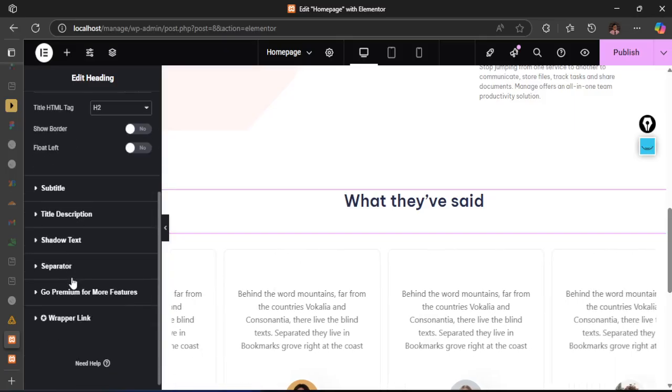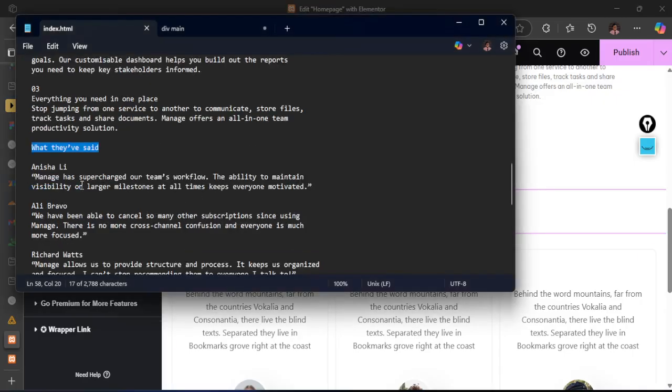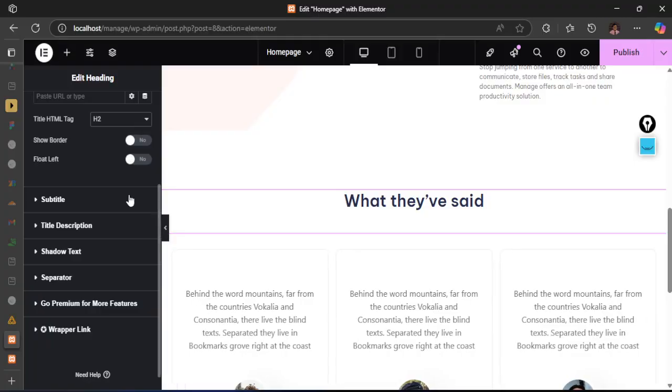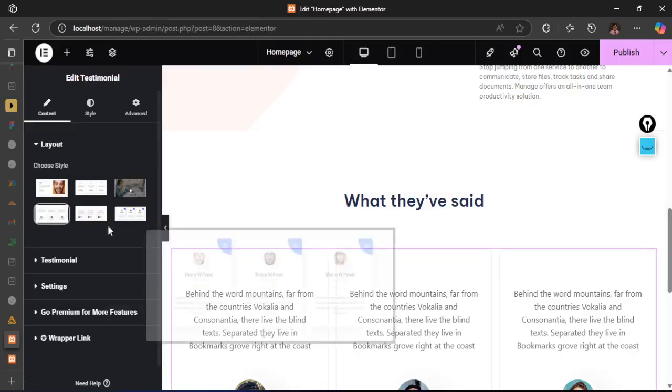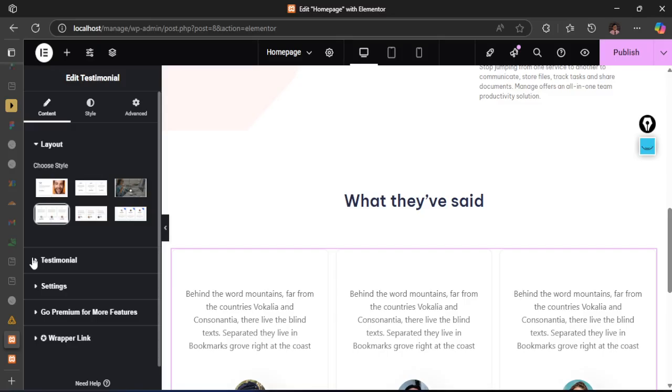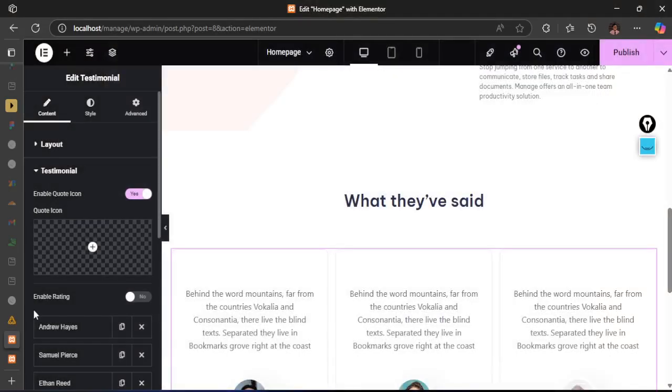And what other thing do we need to do? We don't need to do anything with this section. The only thing we need to do now is to adjust the content of this, because if you look at it, we have the text like that. But I'm not going to do that because that's a waste of time. But to change them, I will do one, then every other one is just going to be the same. So to change them like that, we just need to click on this side again, and open the testimonial. No, it's under the testimonial. So open the testimonial, then you are going to see each one of them.